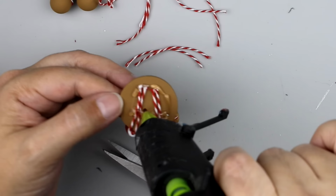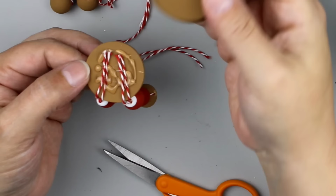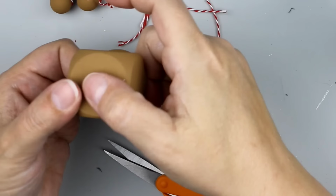Now I'm going to add a generous amount of hot glue to the top of my wood round. If you want to use E6000 here as well, I think that would be a really good idea just to make sure everything is nice and secure. But for video purposes, I am just using hot glue today.